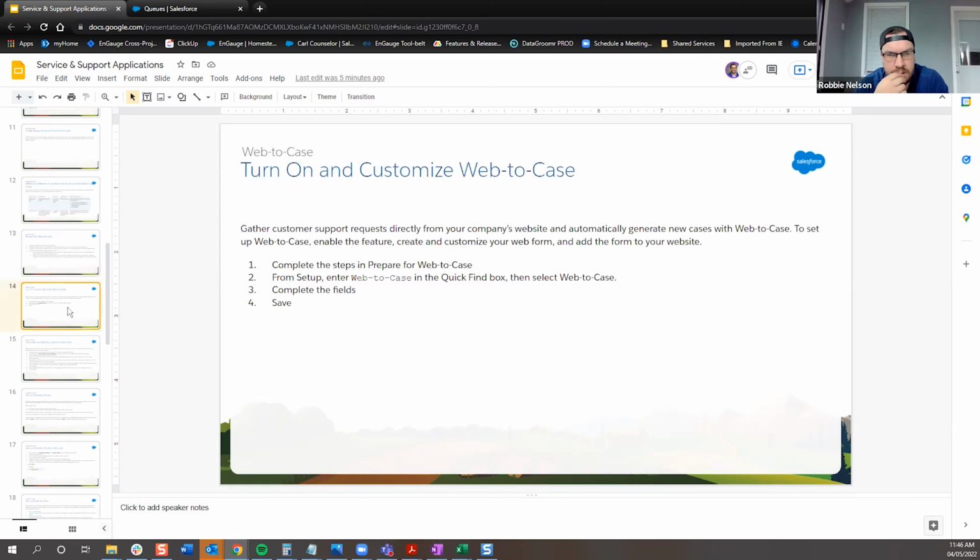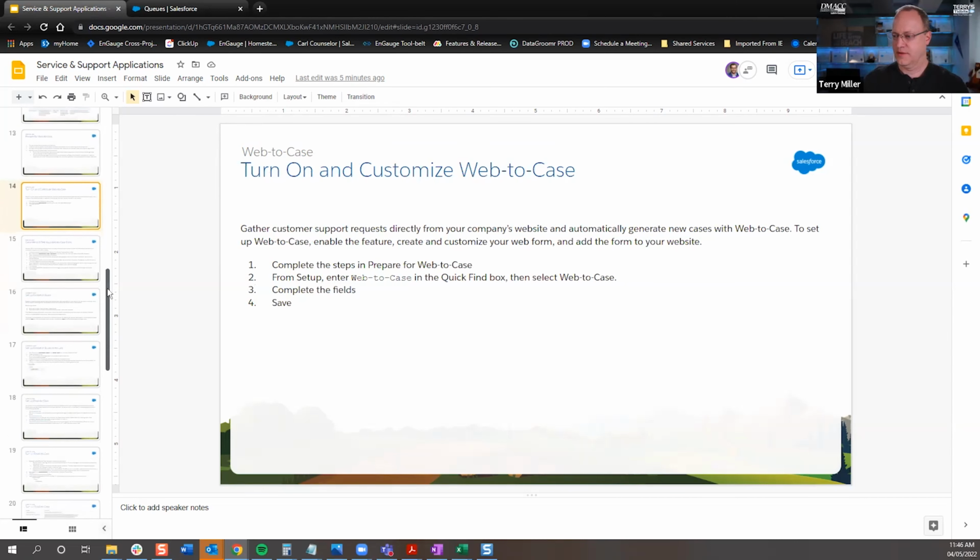Can you go to the next one? What's the other option in Salesforce that's kind of similar to this? It has nothing to do with cases, but it's a web form. Where else can we do something similar? There's one other object in Salesforce that has the same kind of feature.